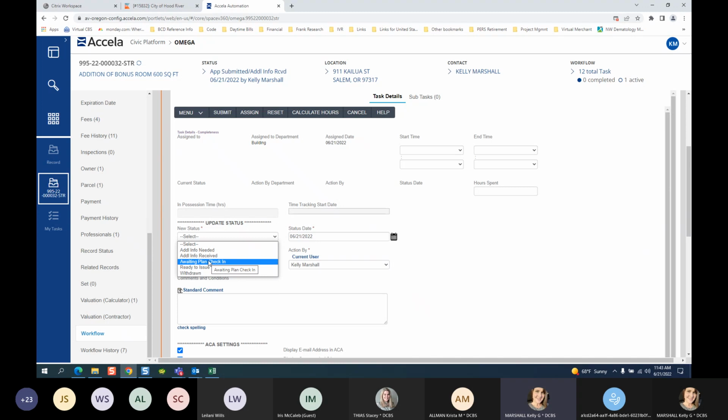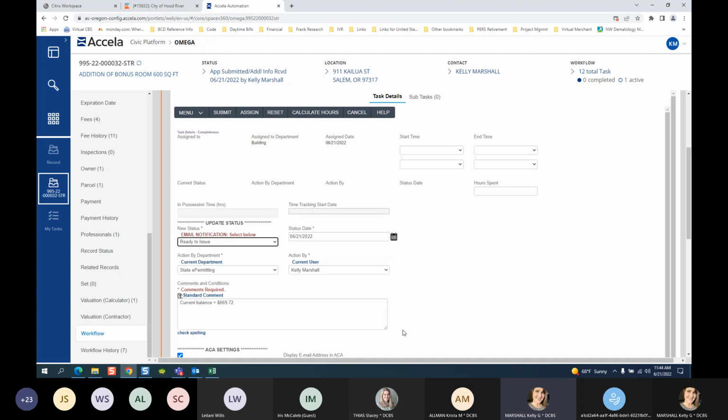If for some reason I'm not ready to issue it, the plans haven't been returned to me yet. So both the plan reviews got signed off and it went to completeness. I went to my tasks as a permit tech. I saw it was in completeness. I opened the record, but nobody's turned the plans back in to me yet. They're not even in the bin. I can result completeness as a waiting plan check-in, because sometimes even though the plans got signed off in the system, the physical plans have not been returned to you. And then withdrawn. We know withdrawn's available on every task in the entire workflow.